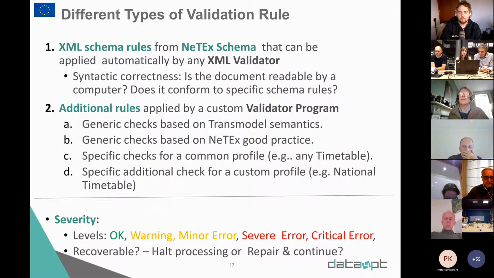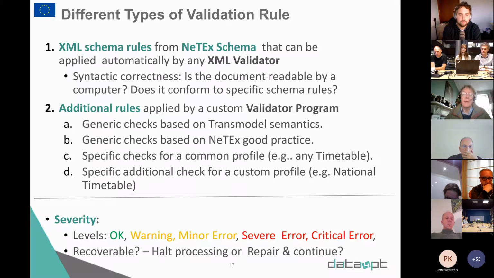So we've really got two main classes. We've got the rules that the schema will do for us, and we've got the additional rules that the custom validator program will do, some of which come from Transmodel, some of which are just based on good practice, like organizing our data in a good way and using the correct identifiers for our profile.